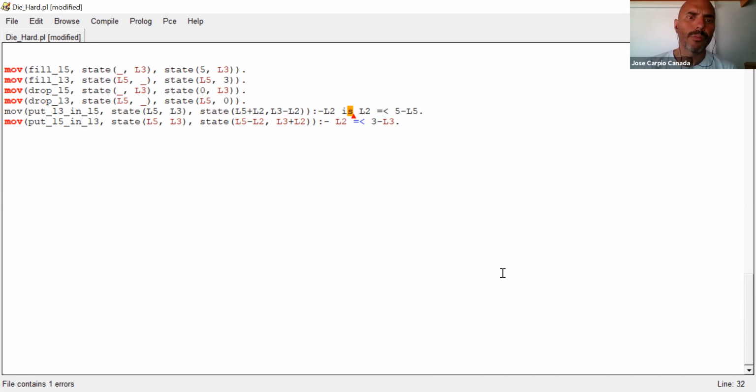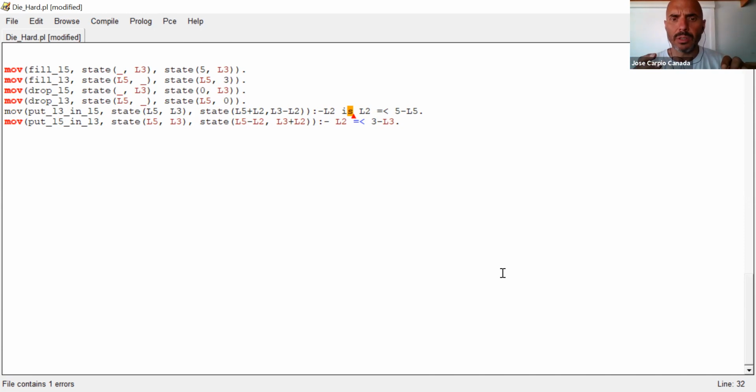You have two options. If you are trying to put the content of L3 in L5, two different things will happen. The first, most simple, is that the content in L3 plus L5 is less than or equal to 5. In this case, it's like you have a bottle of 3 and you are going to put the content in the 5.